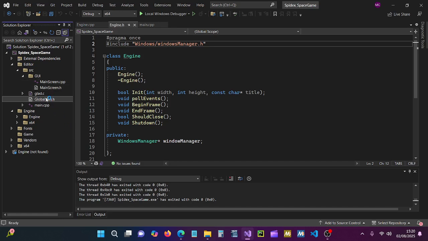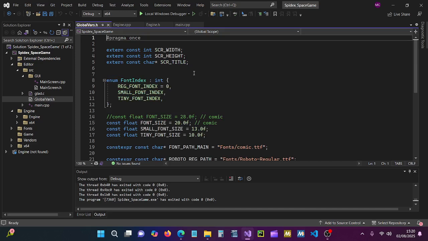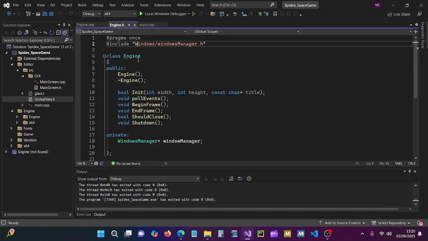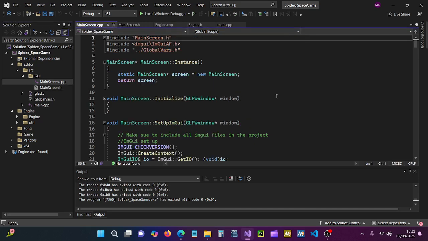The global variables, all this contains is some information for ImGui to get the fonts. I've also added a folder with two or three fonts, in the TTF type. That's that. There's nothing else in there of any interest. This is purely to set up the ImGui and go through, set up some docking and various things in here. Obviously then that's reflected in here.